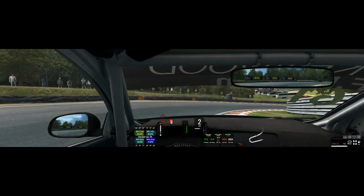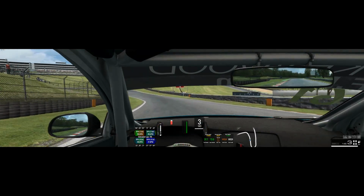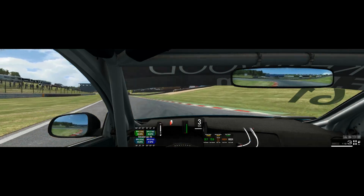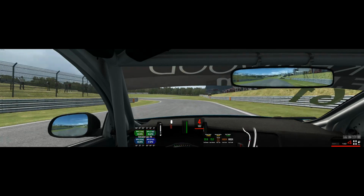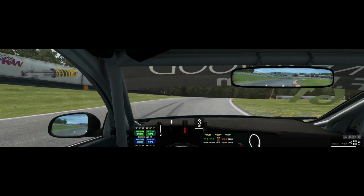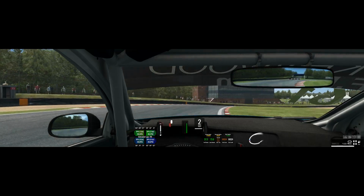These cars, you have to be able to balance the throttle and the brake to get the most out of them, while also you're steering, taking your foot off the brake to be able to get the car to turn in, otherwise you'll struggle. So you do have to modulate the brake quite a bit in these cars, which is why it's possibly a good idea if you have a load cell.